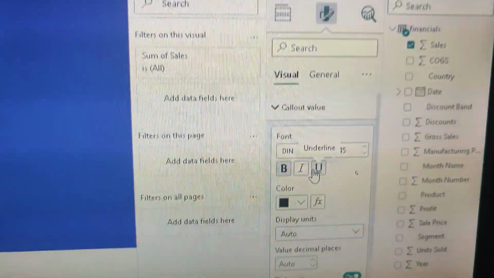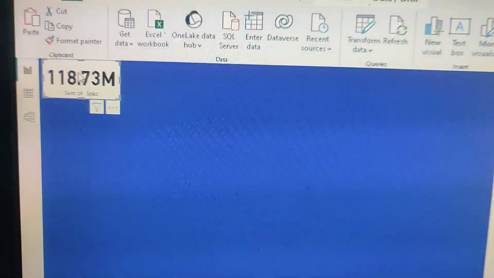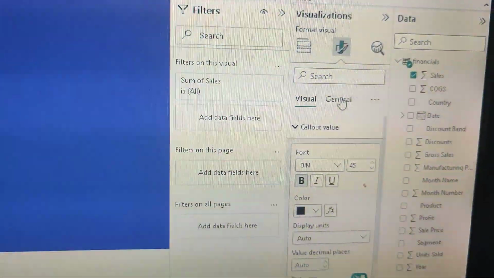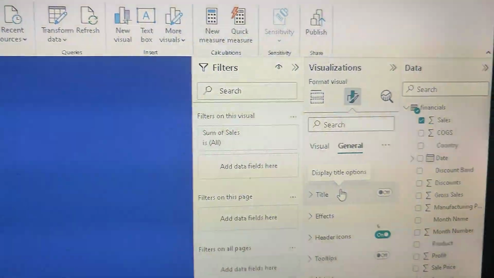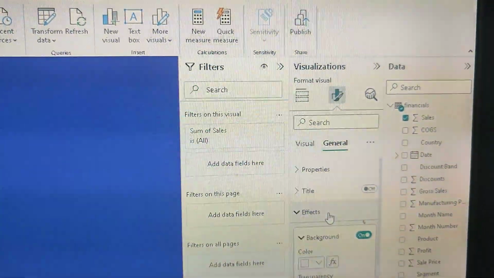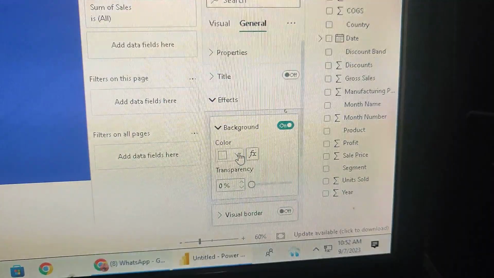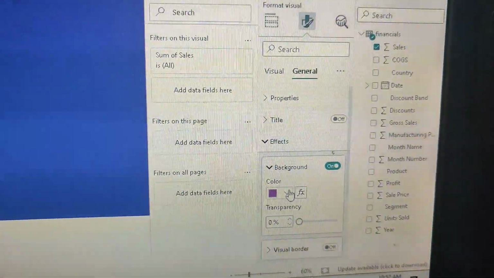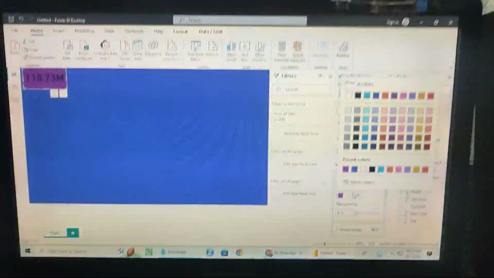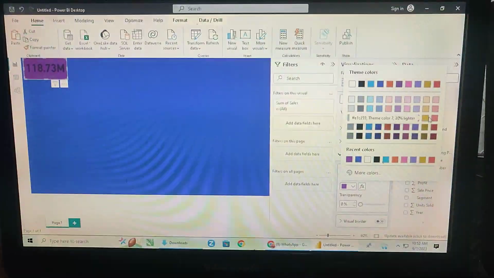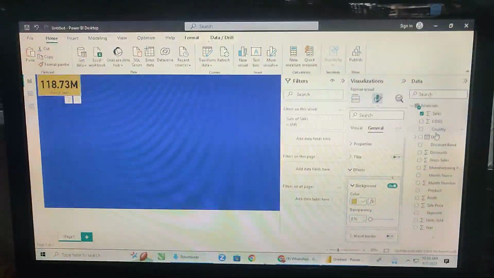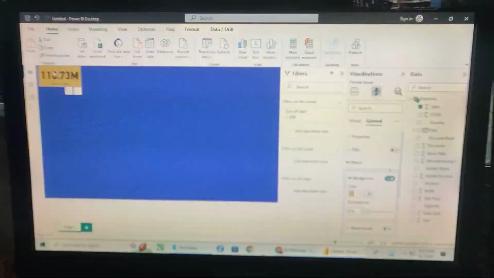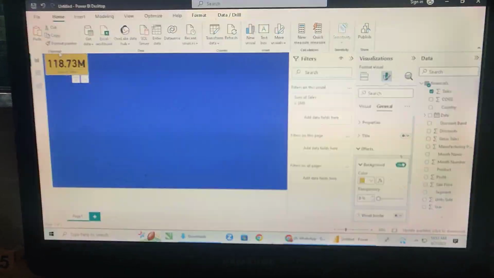Even if you think you want to have a nice background color, of course you can do that too. But for that you need to go to General. In General you have an option called Effects, and under Effects there is something called Back color. I go to this back color and I might take something like this. Oh, but that's too dark, so I would prefer, let's see if I check some other color. See now, as soon as I selected that color, it is applied to my KPI. So your first KPI is ready.